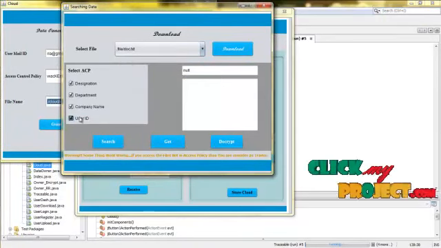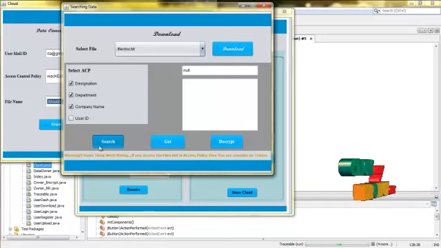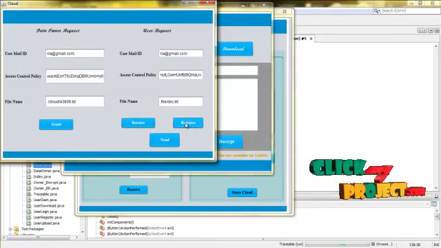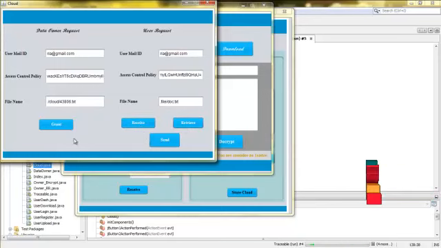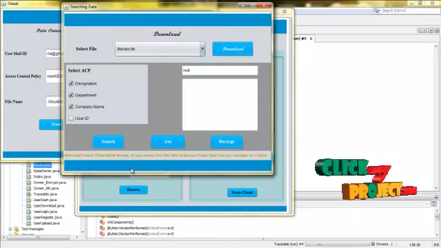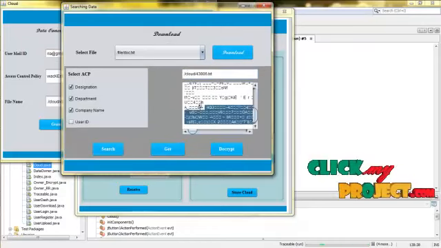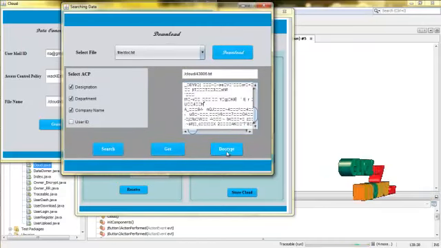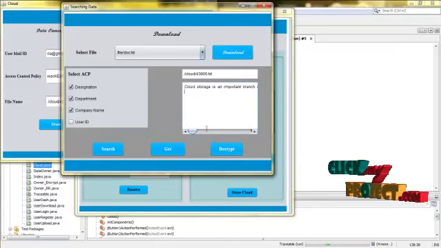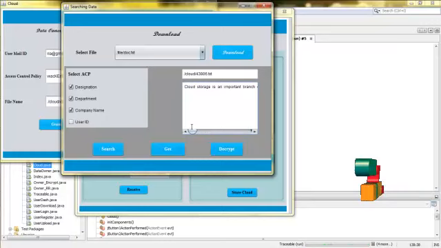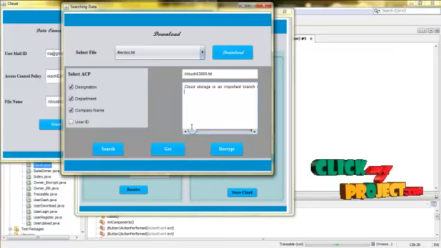If I give the correct one, so now I am going to give the correct one for the cloud. This will be received, retrieve. No attacker is identified because I am giving the correct value. If I click send, the value is obtained and the encrypted data is obtained here. Click decrypt and the original data will be decrypted here. If I do this particular thing more than 5 times, the attacker will be identified.